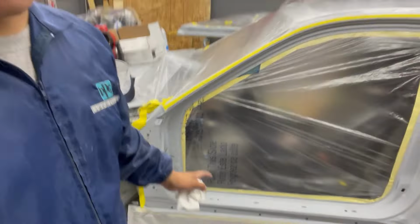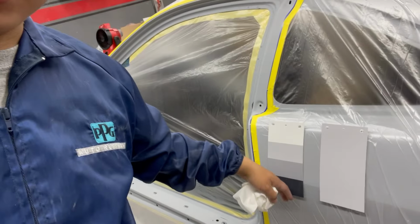What up, guys? We are getting ready to start spraying this damn car. It's about time. It's already 5 o'clock. I just got off of work like 2-3 hours ago. Got the car all prepped up. Got some plastic run over there on the toolboxes, the most important toolbox over here. Got these cards right here. I want to see how the color changes with the sealer. I'm going to do a dark sealer on this one.